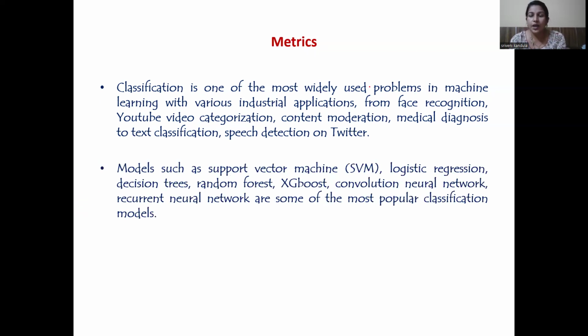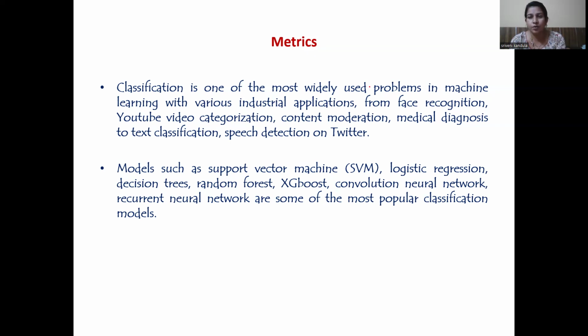And dealing with this, we have many models, from machine learning models to deep learning models. Under the machine learning models, we have the support vector machine, logistic regression, decision trees, random forest, and XGBoost. Under deep learning, convolutional neural network (CNN), RNN, all these are classification networks only. In deep learning, we are also making use of deep decision trees and deep random forest. For all these classification models, these metrics are applicable.